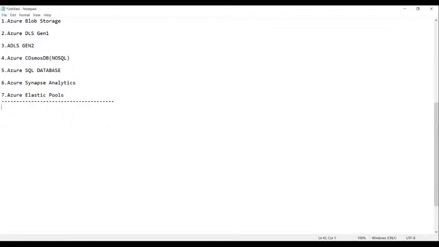The first one is components in ADF. Here, the following components are required in ADF.